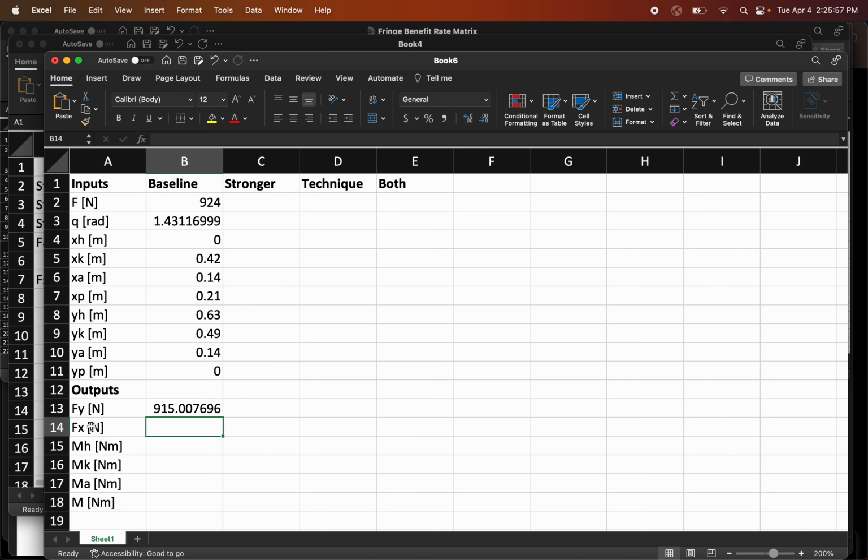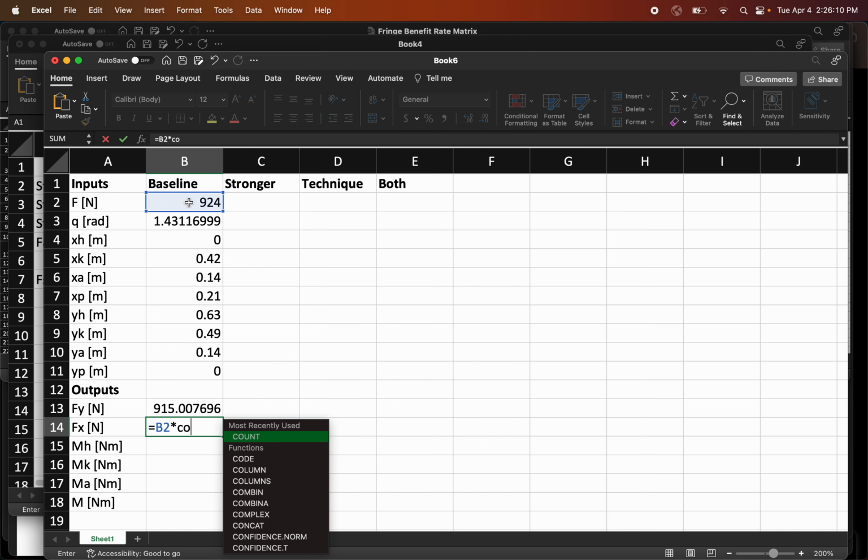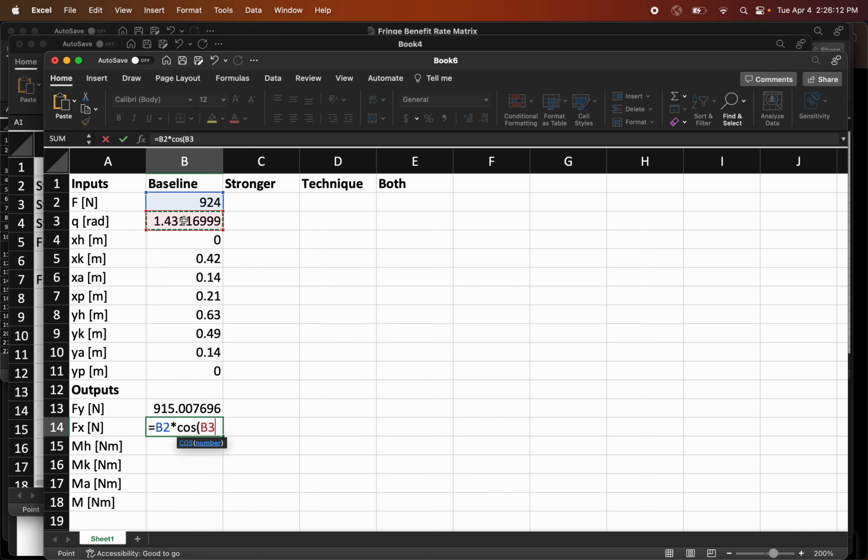And then I don't need the horizontal component of that force as an index of the performance. It's not an index of the performance, but I do need the horizontal part of that force in order to calculate these joint moments. So I'll go ahead and get that too. That's going to be the overall magnitude times the cosine of that angle.